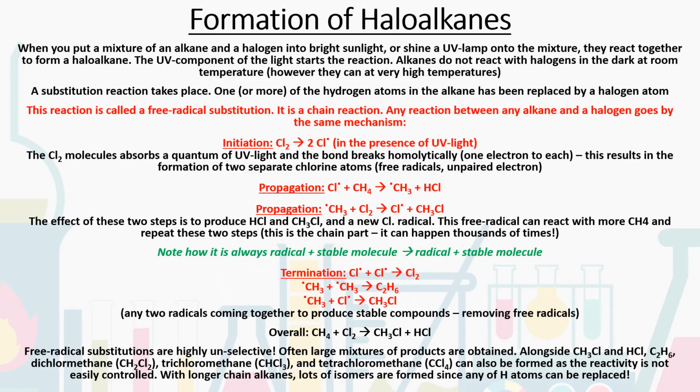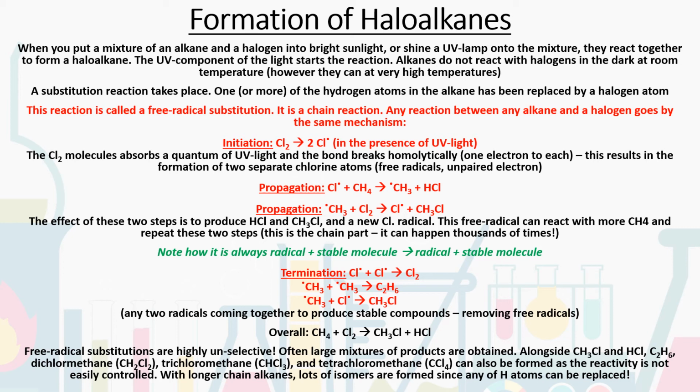Now the final thing to talk about is actually the formation of haloalkanes. So we've talked a lot about the reactivity of haloalkanes and how we can convert haloalkanes into lots of other functional groups using nucleophilic substitution or elimination reactions, but we haven't talked about how to make a haloalkane to start with. Now one of the ways that we can do this is to actually start from an alkane and halogen.